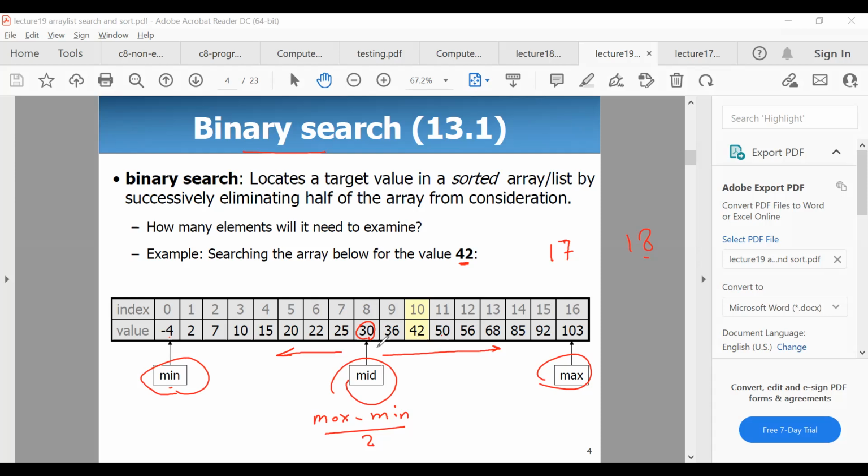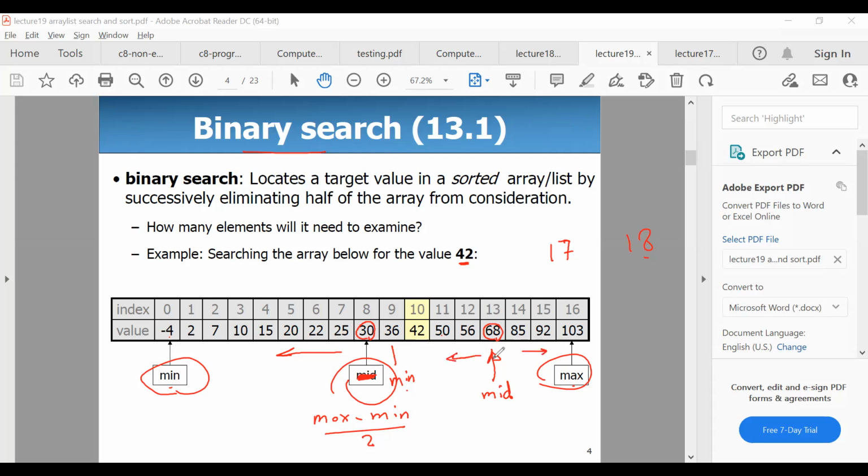So binary search again is smart. It will say the midpoint is no longer here; this will be considered my minimum point. Based on the minimum and the maximum, it will calculate. Let's say here is the midpoint, so this is the new mid. It will compare 68 to 42. Is 68 bigger or smaller than 42? Bigger. Right? So we need to search here, not here.